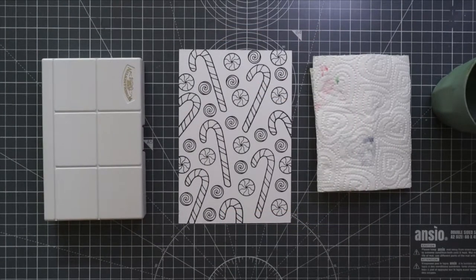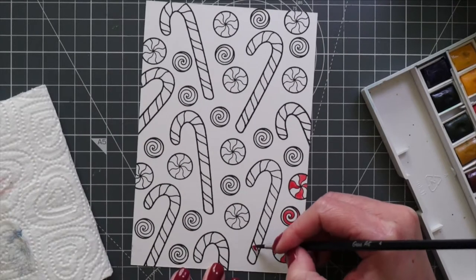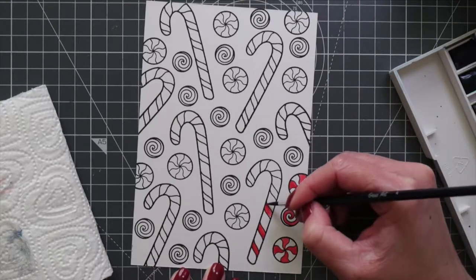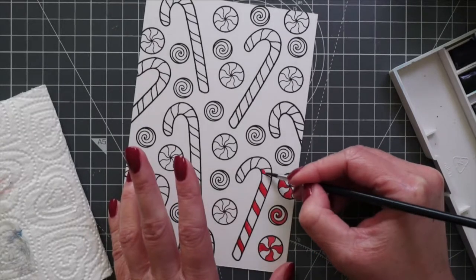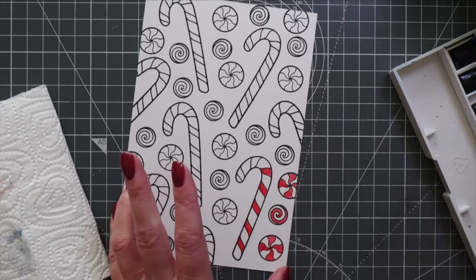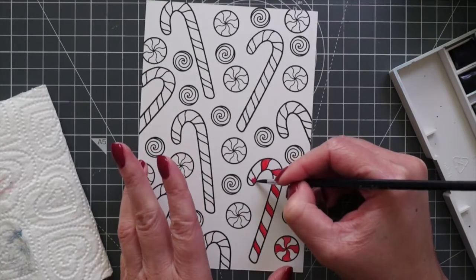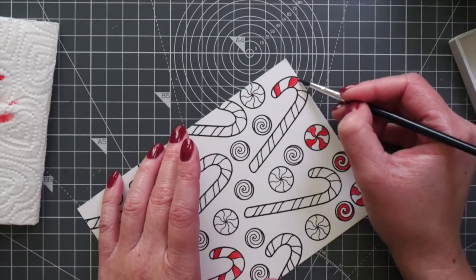I'm not doing anything special, especially on the background. I'm just adding a flat color. The colors I'm using here is the watercolors from Winsor & Newton, and the reason why I decided to use these colors is because there is this bright red color that is just perfect for Christmas. I dipped my wet brush directly into the color and then directly onto the cardstock, just because I wanted the red to be really bright and bold.